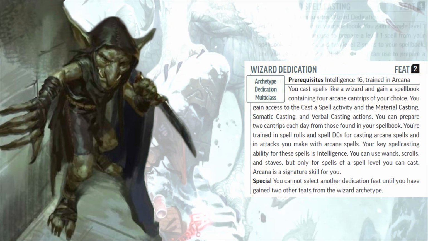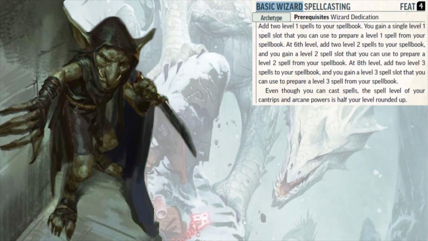At level 8, we're taking Basic Wizard Spellcasting, which gives us 2 level 1 spells to our spellbook. We get 1 level 1 spell slot we can use to prep a level 1 spell. At level 6, remember, we're taking this at 8th, so we have this. We get the same thing, but with level 2 spells at 8th level. Same deal for 3rd. And it notes that the spell level for our cantrips and arcane powers is half our level rounded up.